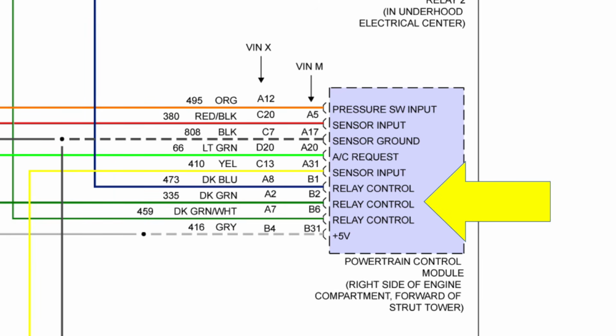Now there's still something else we have to figure out. How does the PCM decide when to turn on or turn off that driver? Let's take another look at the diagram. There are 3 pins marked as relay controls. These are the drivers that turn on the relays shown in the diagram. The rest of the pins are related to the inputs from sensors or switches that tell the PCM what to do and when. And they are inputs you can see on your scan tool.